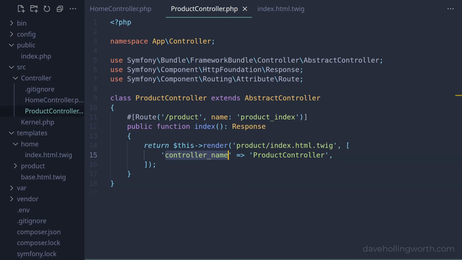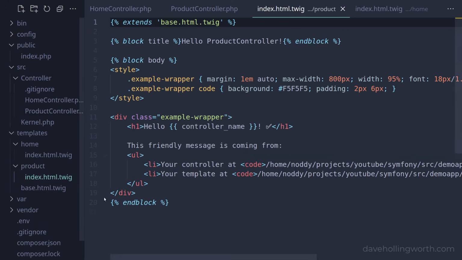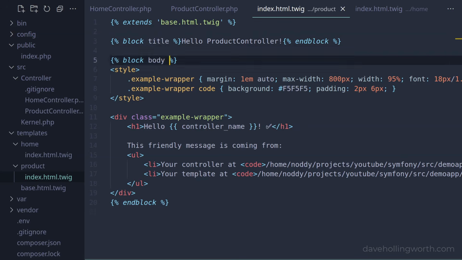Let's have a look at the template that was generated in the product folder inside the templates folder. In here, just as with the home index we created, it's extending the base template and provides content for both the title and body blocks. Inside the body block, we see this syntax: two sets of curly braces. Inside this is the controller_name value we saw in the controller.